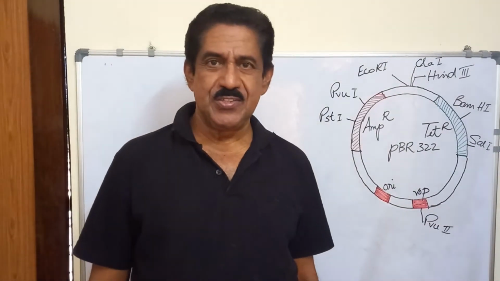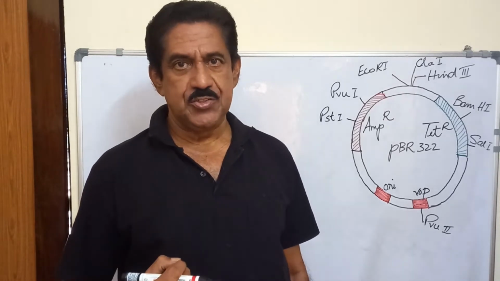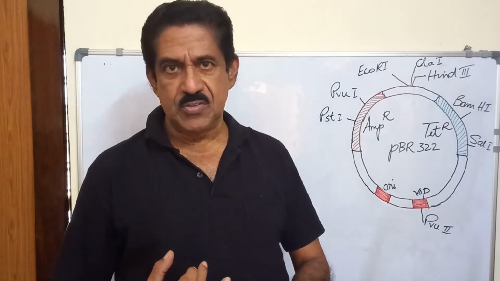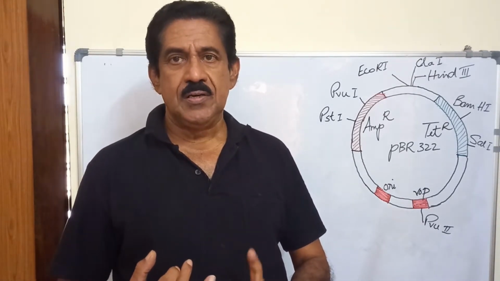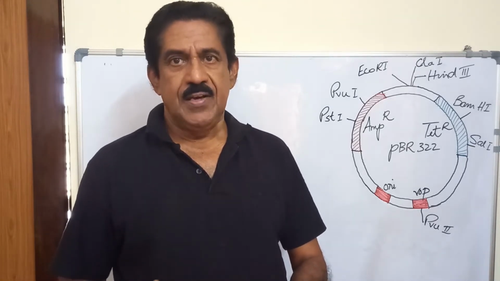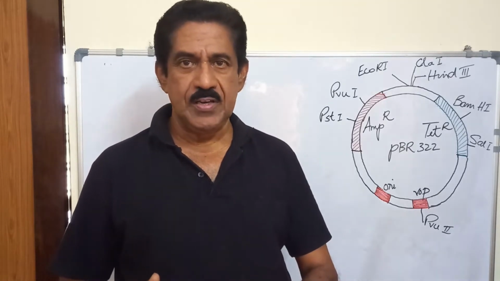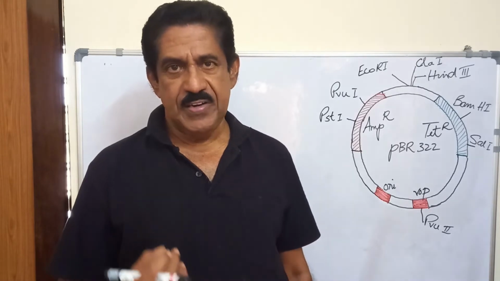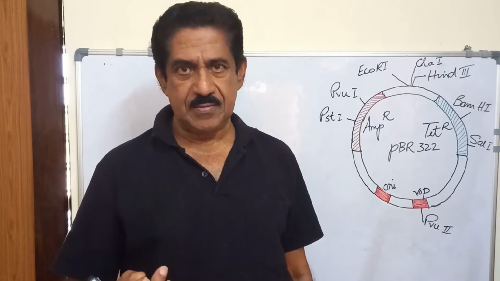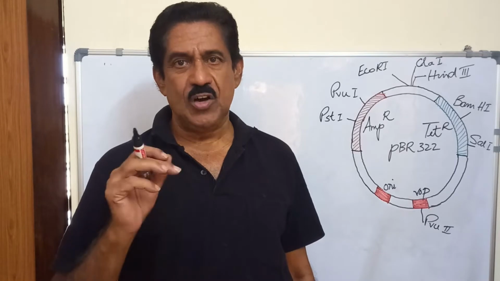I'm Dr. Jose Kraveshil. In my last class, I discussed the tools of genetic engineering, namely, number one, DNA modifying enzymes, which include restriction endonuclease that cuts DNA, DNA ligase that joins DNA, DNA polymerase that replicates DNA. Second tool is vectors. In the last class, we discussed two types of vectors, cloning vectors and expression vectors. Today, I am going to talk about the characteristics of a vector.